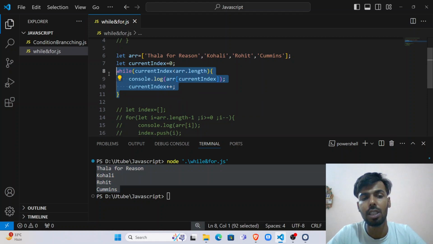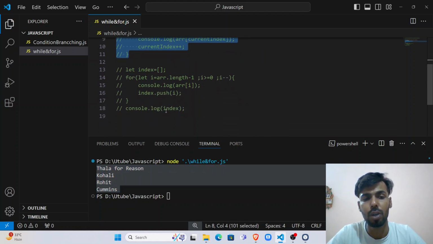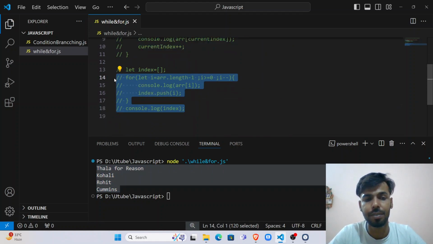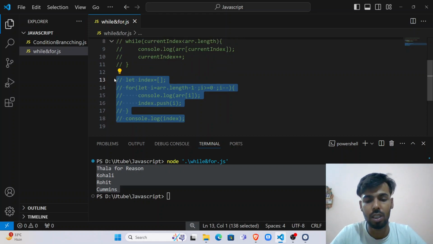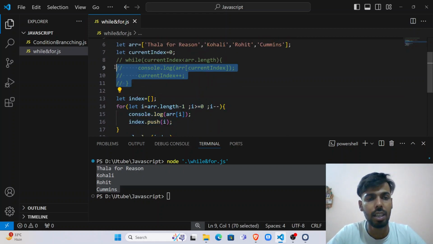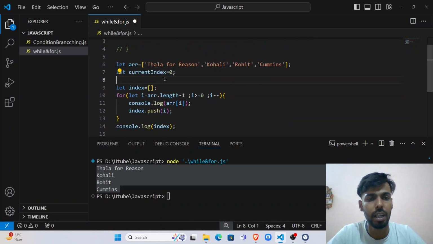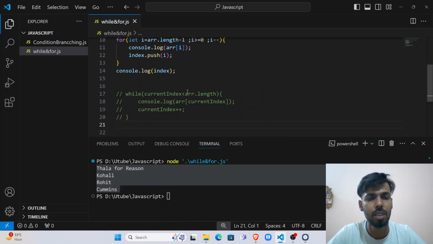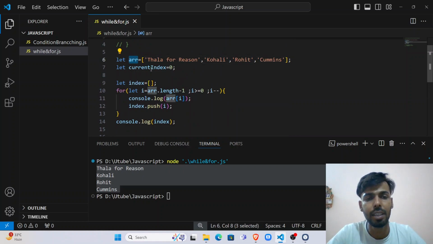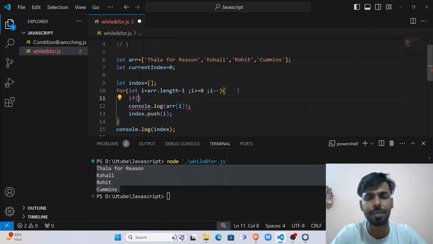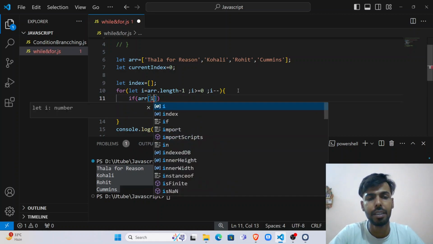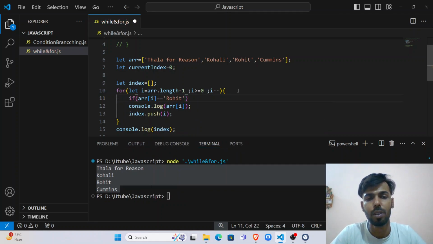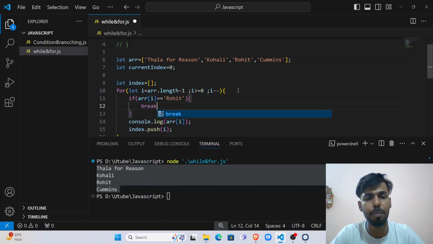Okay. We can also use the break statement. What is break? Again, I am showing the same thing. So this was our array and current index, and I am having the while loop at the bottom. Suppose if our player is Rohit, I am checking if array of I double equals Rohit, then break.